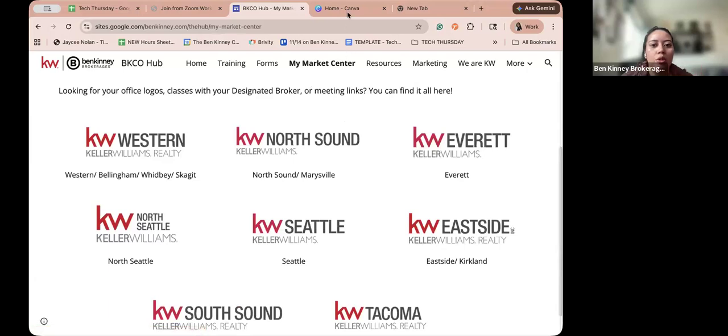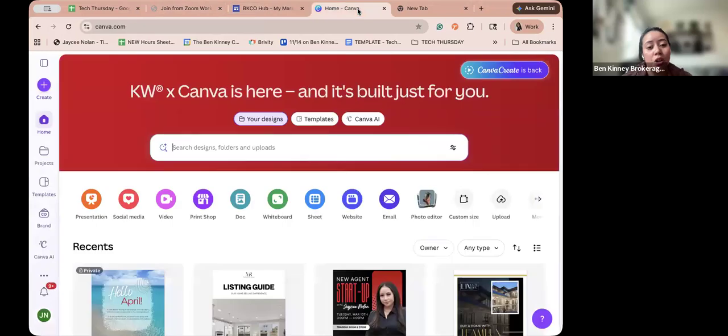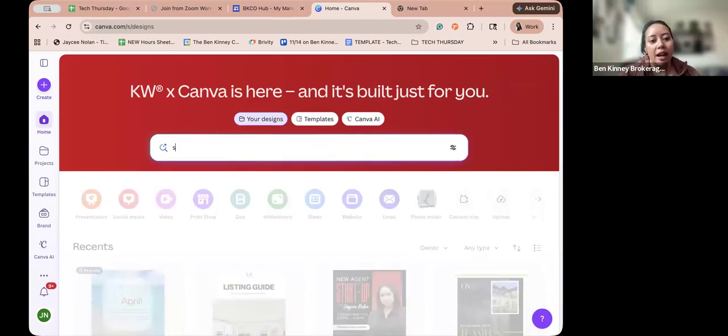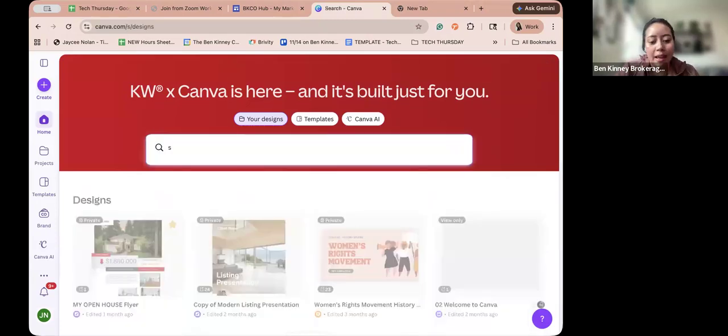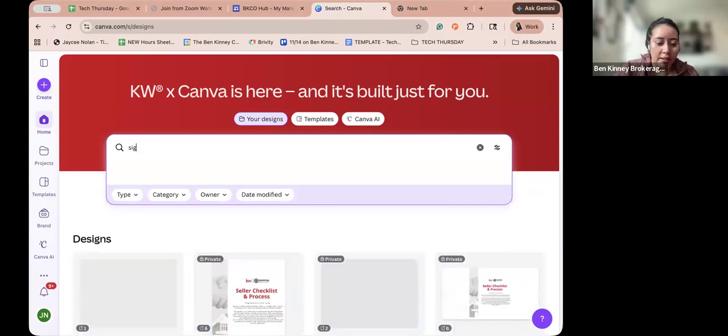Okay, we'll move past this and then go straight into Canva, which is also available to you through the Keller Williams email. So if you haven't logged into Canva, you can create your signature line here. This will be in the form of a graphic that you can upload to your signature line. It won't necessarily have the dynamics of having an embedded link, but we'll talk about that next.